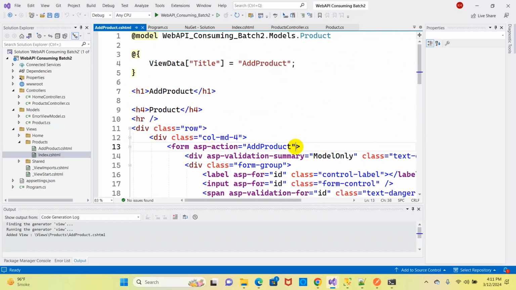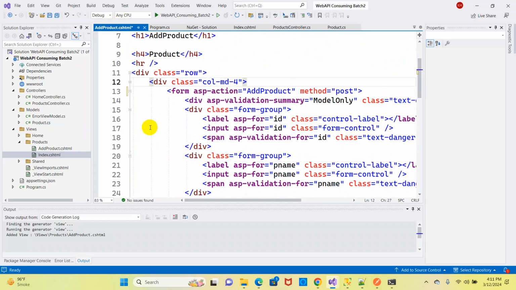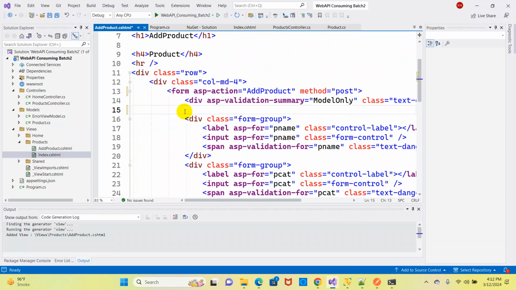Again in the form, we require one method equals to post, and then now come to the backend. Yes, we don't want the ID. Just remove this div. Correct.